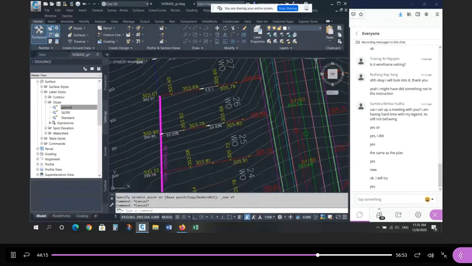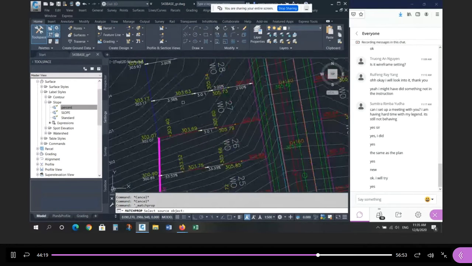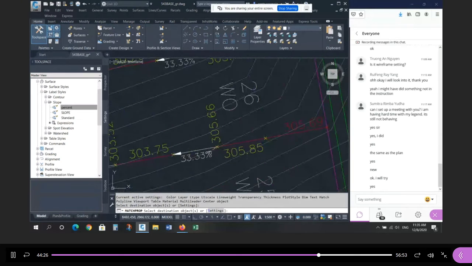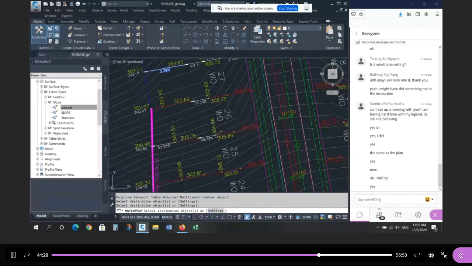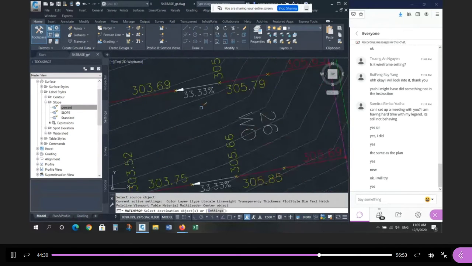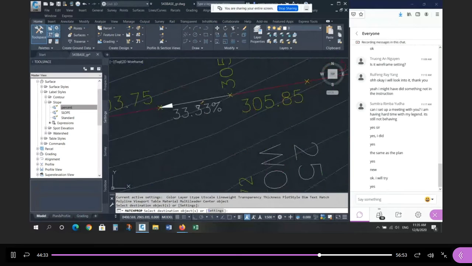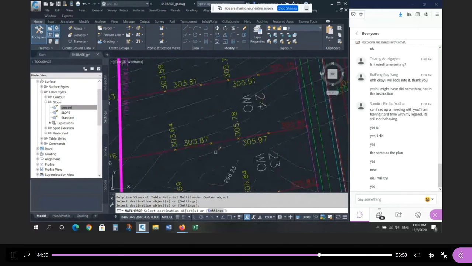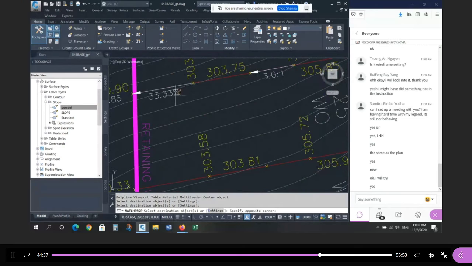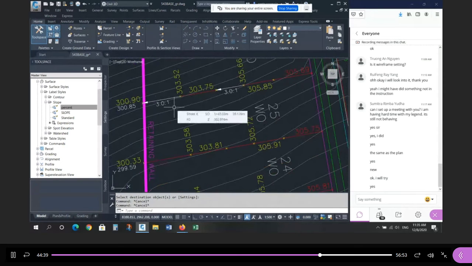You can use the AutoCAD match property command to say apply this style to this. It changes the style. So you don't have to change the style through the dialog box. You can just match the style. Anyway, so again, another tip and trick.